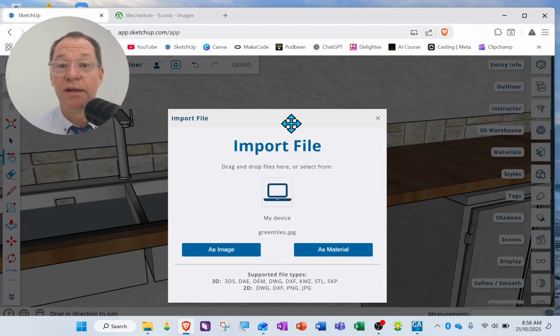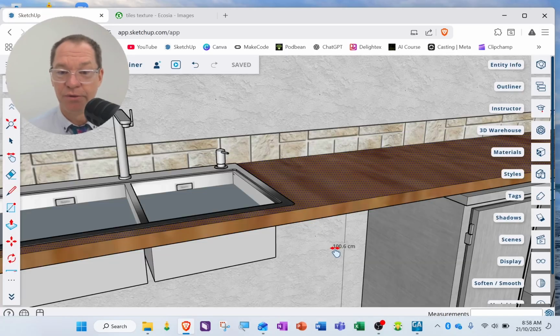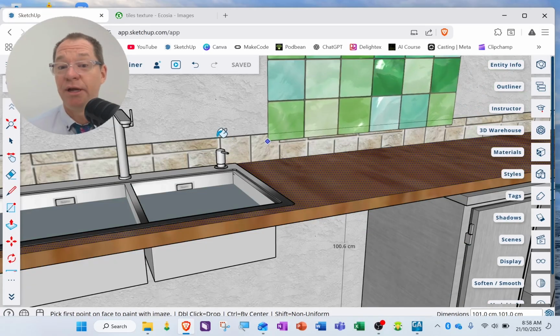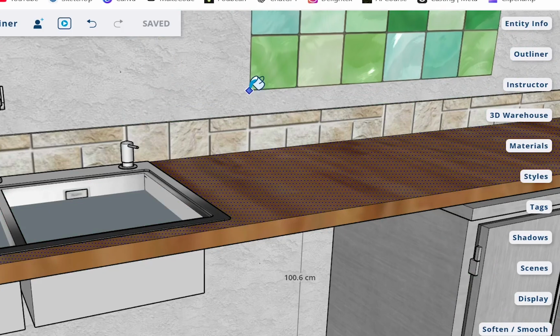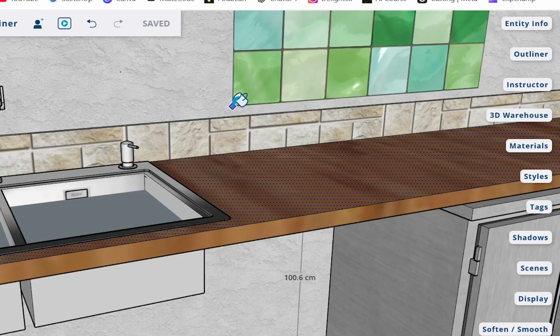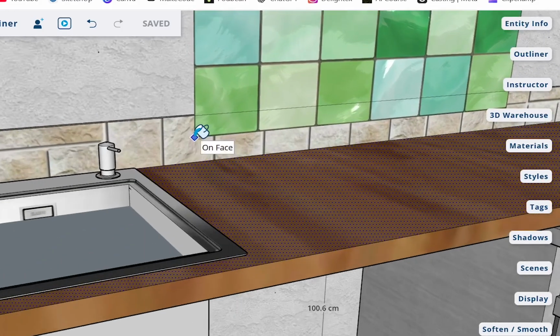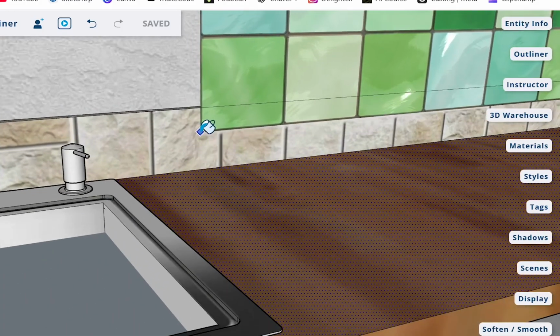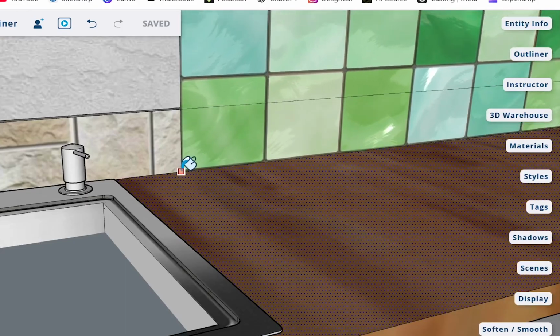So I chose the file, and now again it's asking me, is this a one-off image or is this a material that will be repeated on the model? This time I'm clicking Material. Again, the image will appear and it will stick to my mouse and I can move it around. But because it's a material, you can see the Paint Bucket tool is automatically selected. Now, if I want to put it on here as a tile, I get to decide how big these individual green tiles are, because they are massive. And you can see that if I just put it in place, those tiles are too big. But I want them to appear at about a third of the size.